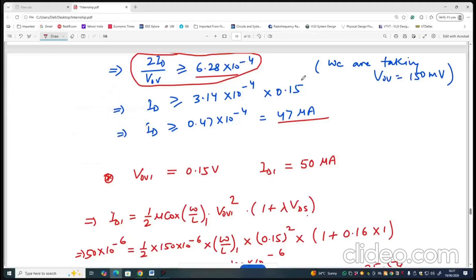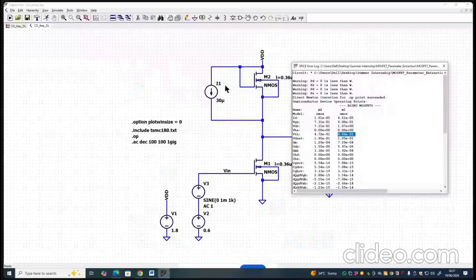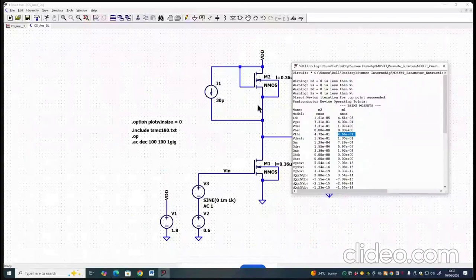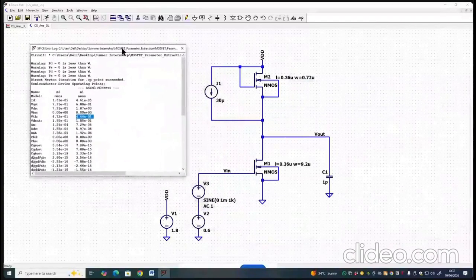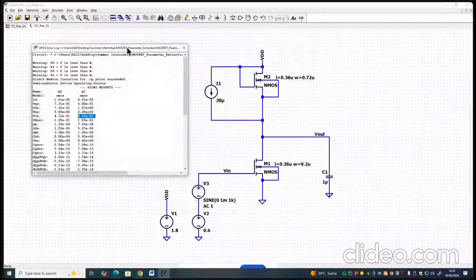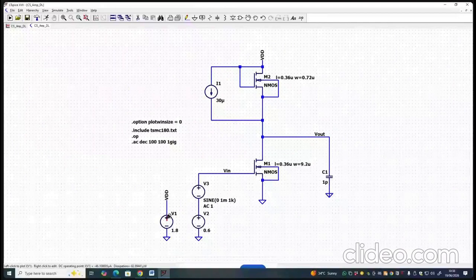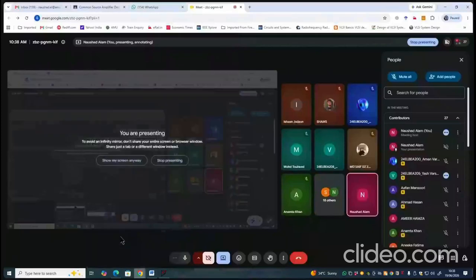Yes sir. So this is how we design a common source amplifier with diode connected load, and the technique using which you can increase the gain of a common source amplifier with diode connected load. So you shall go and see this section in Razavi's book, and you will be able to appreciate this concept. So that's it for today. Is there any query? Anybody having any query?